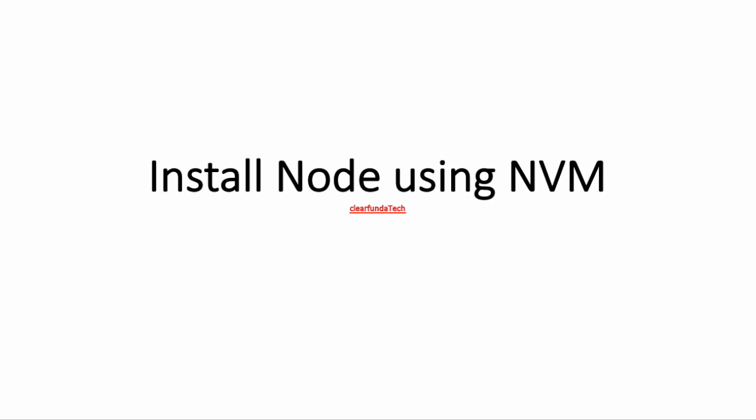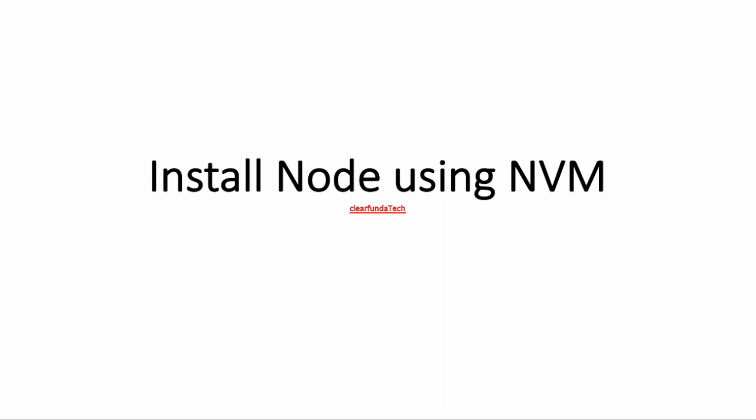In this video, we are going to learn how to install NVM in our local machine or laptop. Before we start the installation process, first we will try to understand what is NVM, why we need it, and what is the full form of NVM. Full form of NVM is Node.js Version Manager. From the name, it's very clear that it manages the node version. We can have multiple node versions in our machine and that can be managed using Node Version Manager.